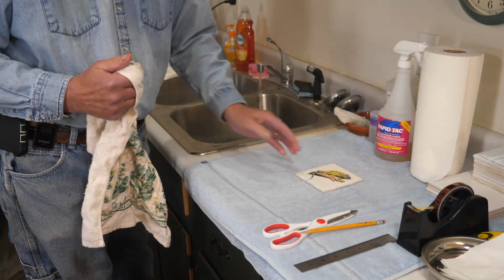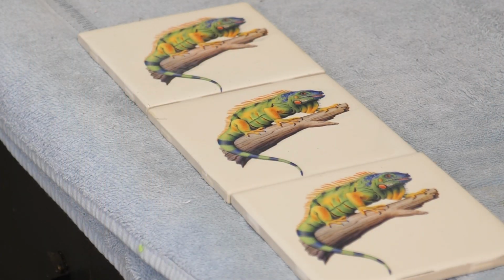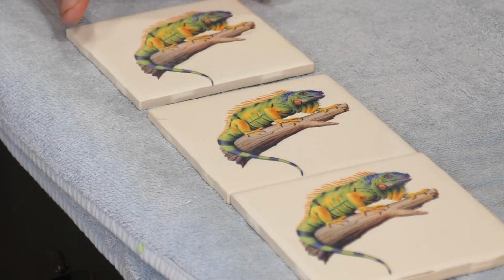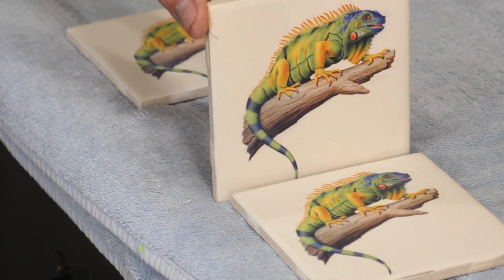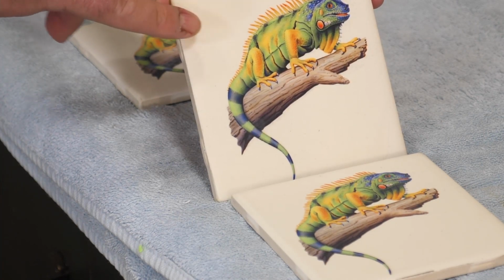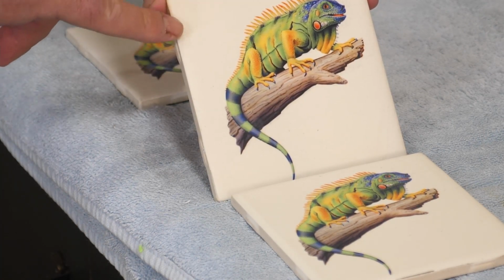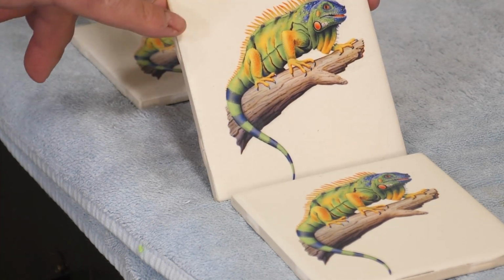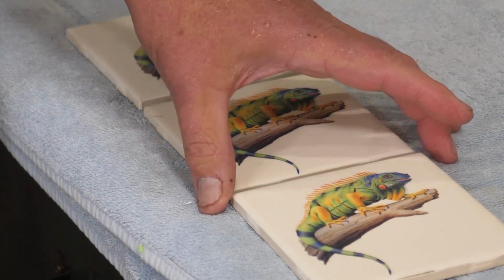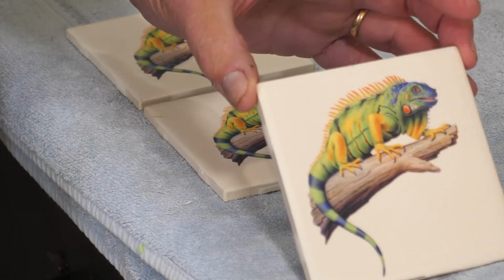So that's the A-sub. Okay, so here's our 3 tiles, all cleaned up. The top one here is the A-sub. This one here is the text print. And if you remember what I said about being careful not to get a pencil mark in the area where it's going to be on the project, because I did, and there's a little mark there because pencil lead sublimates too. And this one here is the Haipu.